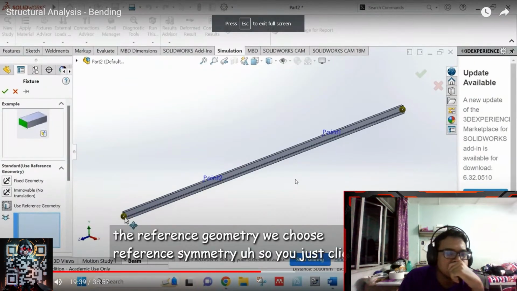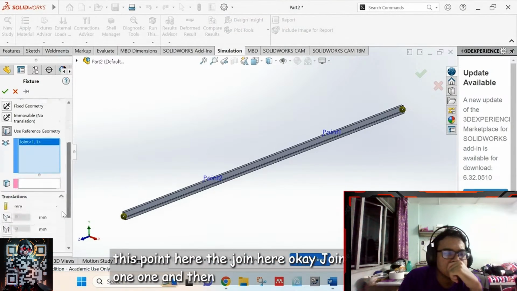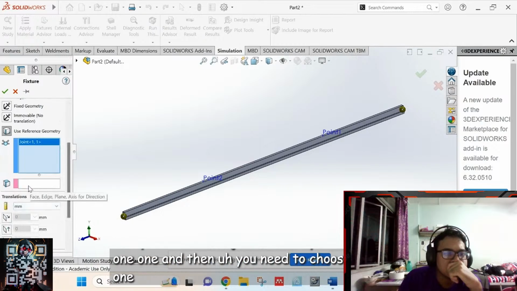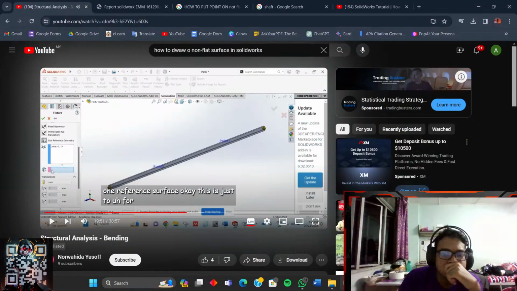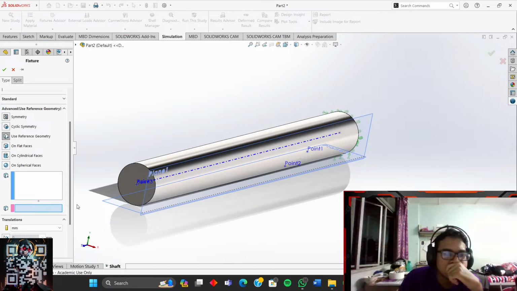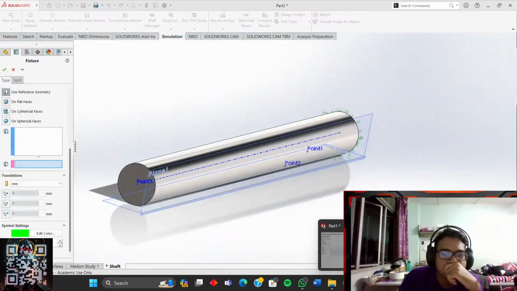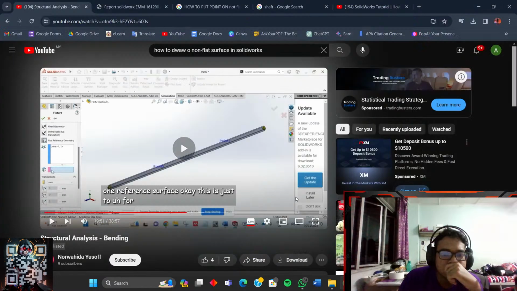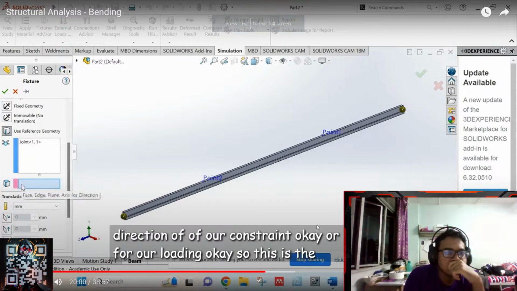So you just click this point here, the join here. Okay, join 1 1, and then you need to choose one reference surface. Okay, this is just to for so that we can choose the so this is the face geometry.